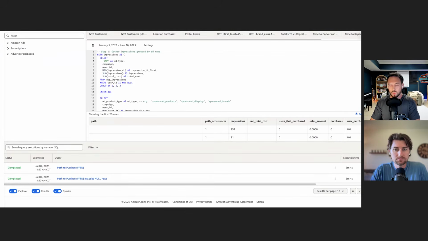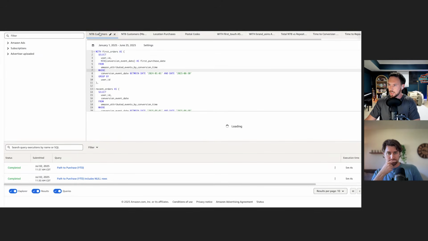But essentially, you write queries that reference different tables and different databases within Amazon's system to pull different data points together, and it gives you complete customization capability. So you can start to get really creative with this and blend certain data sets. If you want to look at how things interact between sponsored products as well as DSP, you can blend those data sources together, something that you can't do in normal Amazon reporting. But this basically is what they call the query editor.